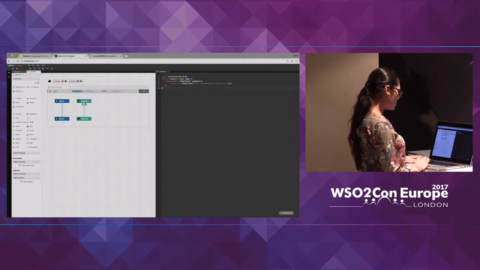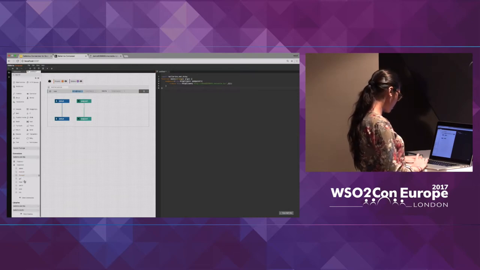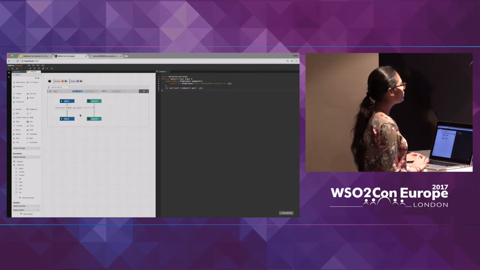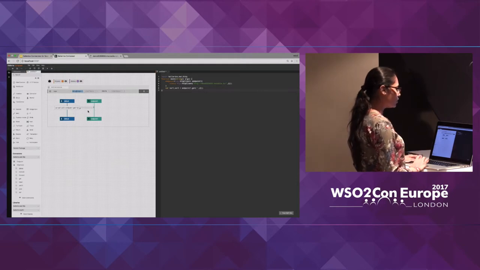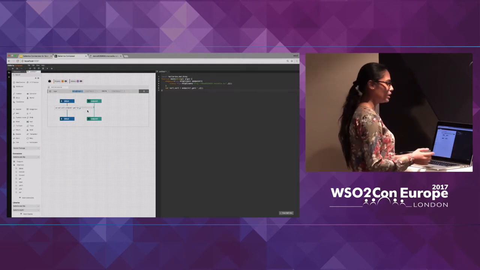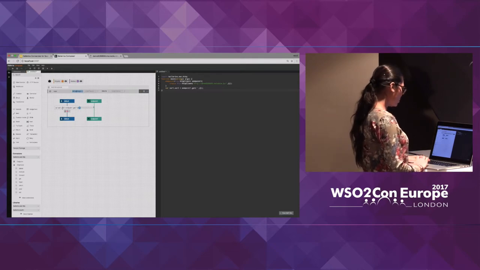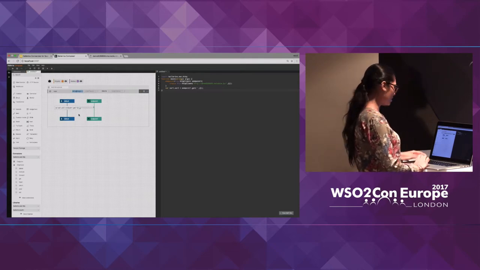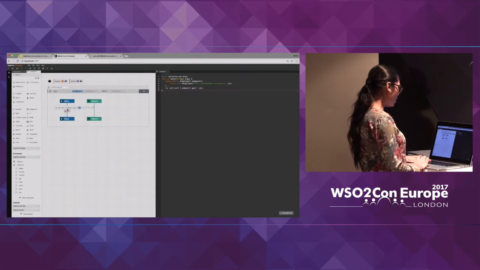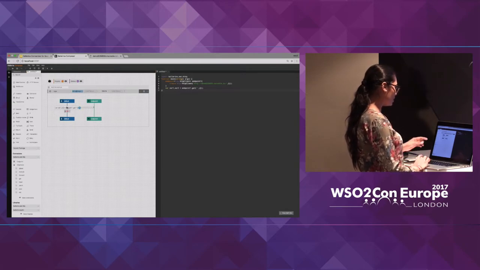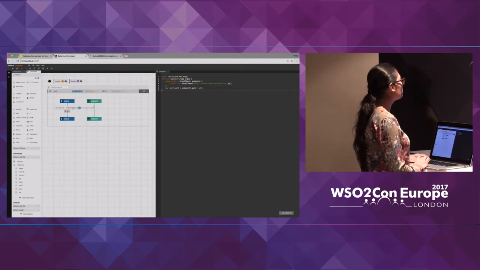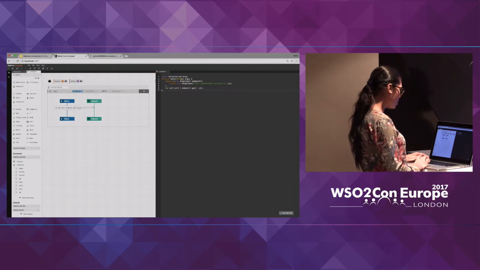So once we have this HTTP endpoint here, we can make a GET request. Just drag and drop the GET action here. So you can see that the action invocation will draw invocation arrows to the endpoint and back. As we also discussed earlier in Joe's session, and Aziz's as well, this endpoint.get, the HTTP GET, will return two variables. First is the response and the second is the error. So we can just choose to ignore the error.